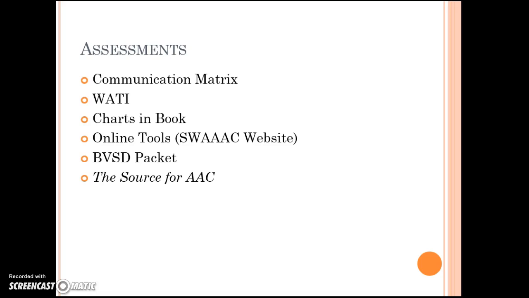So the SWAC website, like I mentioned earlier, is www.swac.com, and that is a Colorado website. It's for the assistive technology program in the schools in the state of Colorado. Every state has their own version of that. In Colorado, it's just called SWAC. But even if you're not in Colorado, if you go to that website, on the far right hand side there's a drop down menu tab that says resources. If you click on that, there's an assessments tab and an intervention tab and whatnot. Click on those. There are all kinds of forms on that website that are free for you to use.